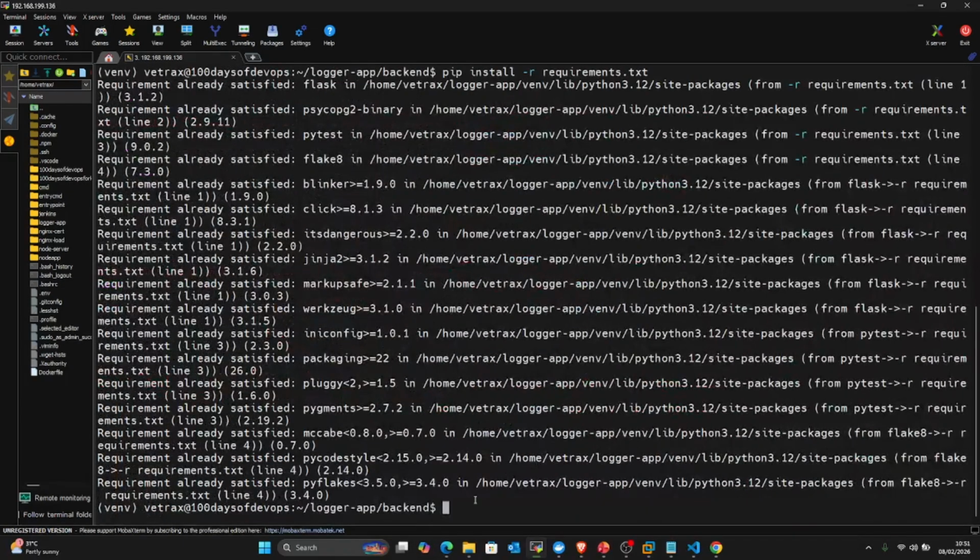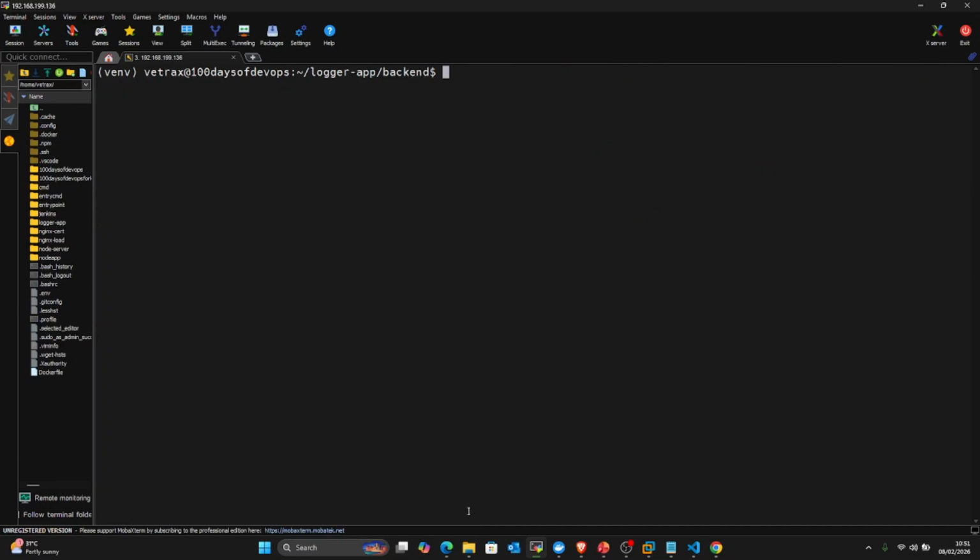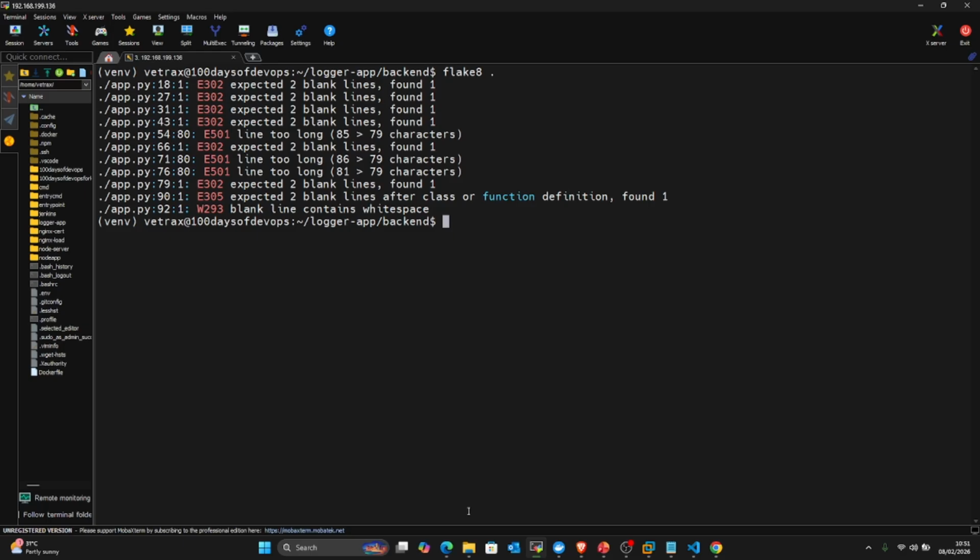So that is that. Now there's a command that you need. Since I told you that we're working with flake8, the way you can use flake8 to do lint testing on your code is to run flake8 on the current directory. It checks the current directory, gets the source code, and goes through it. If there are any issues, it will tell you. So if I press enter, it's going through the source code.